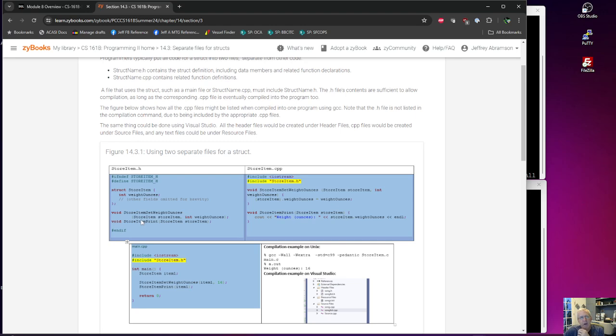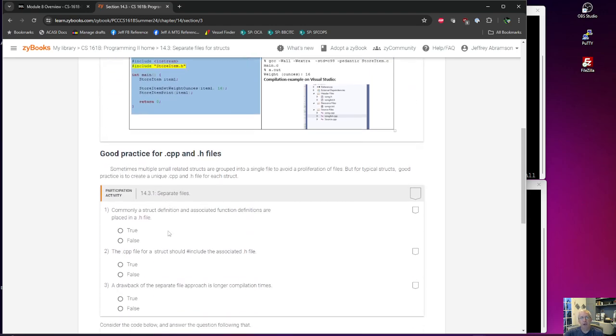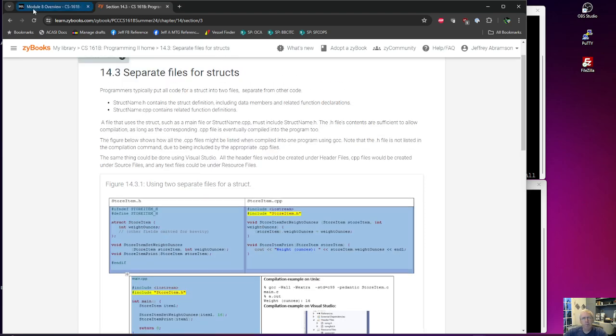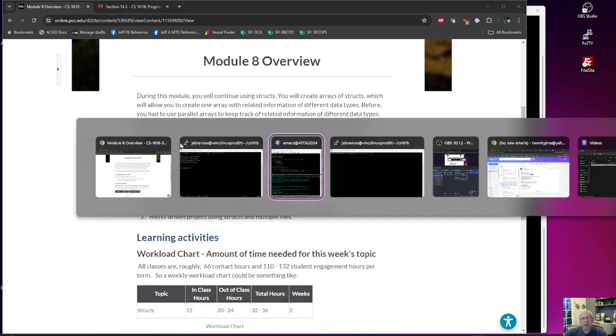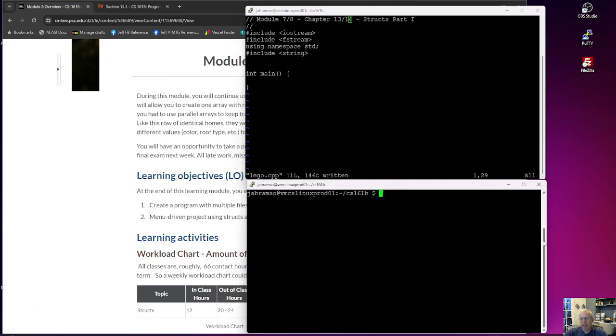In very complicated programs, actually, I'd say even in moderately complicated programs, you're going to start doing this. You're going to take groups of things that belong together and put them in separate CPP files and or separate .h files. And this section describes how to do that. For the purpose of this class, don't do it unless it's explicitly asked for, because it's just another place where things could go wrong.